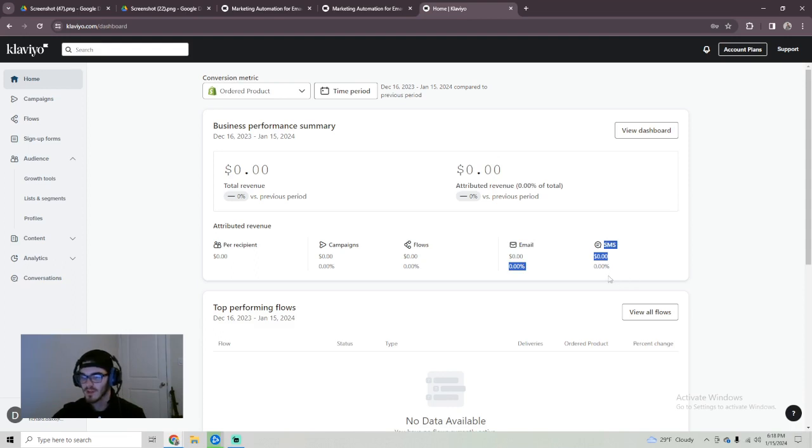And then if you're running SMS, then these numbers are not going to be the same. It's going to be basically these two numbers. So if you generated some through email, then it's going to be that right there, and then plus the SMS. Now, if you're running email and SMS, this number plus this number is going to equal this number, right? So if you run $100 through email, $100 through SMS, you're going to see $200 right there. Pretty self-explanatory, but that's what that's going to look like.